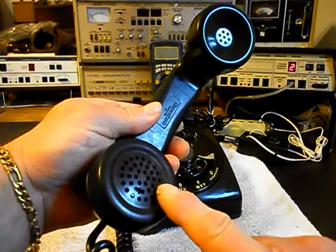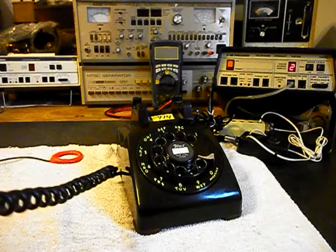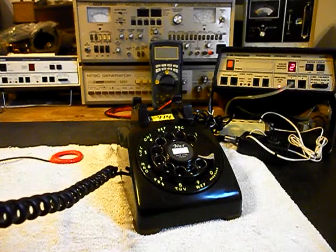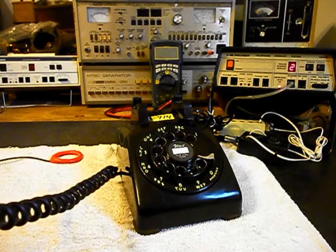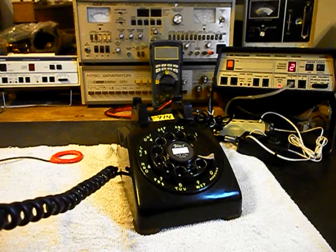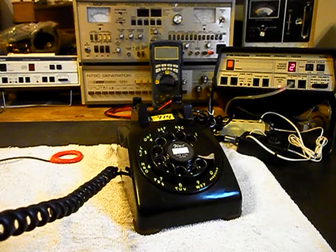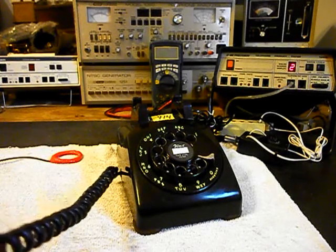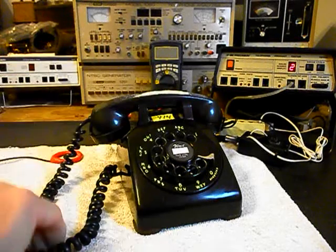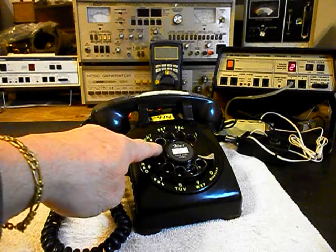Now I want to transmit into the handset. If you watch that red light on the analyzer, every time you see that red light light up, that's an indication of 100% modulation on transmit. 1, 2, 3, 4, 5, 6. 1, 2, 3, 4, 5, 6. Hello, hello.